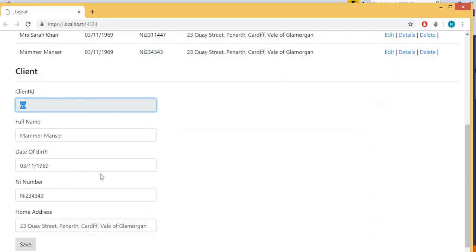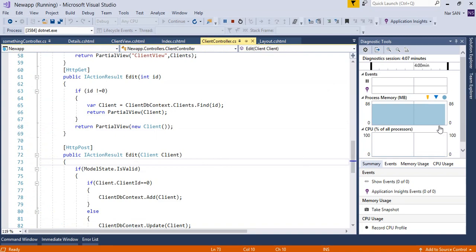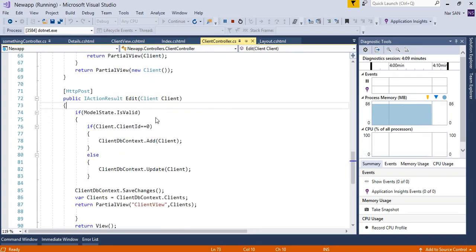After that, we got the form, and in the form we got all the details of the individual customer. After that we need to save the record. For that we have HTTP post, same like create. We create the object here, and if the model state is valid and the client dot client ID is equal to 0, then run this code and add a new client.